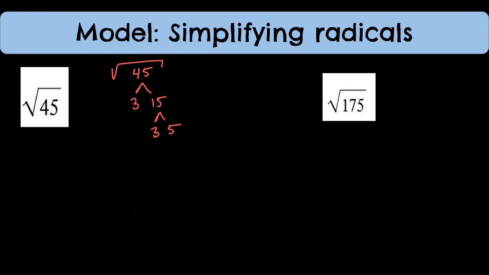So we're just going to have to factor out what we can. 3 and 3 make a pair, because 3 times 3 gives us 9, and we know the square root of 9. So we can factor out this pair of 3's, but when we take it outside the radical, we're really saying the square root of 9, which is actually equal to 3. So we're only taking out one factor of 3. So this can be rewritten as 3 times the square root of 5.